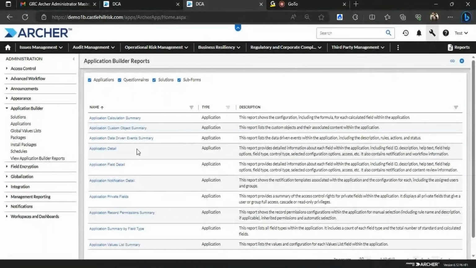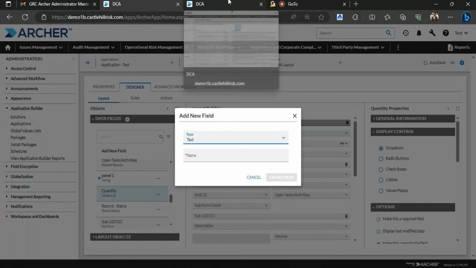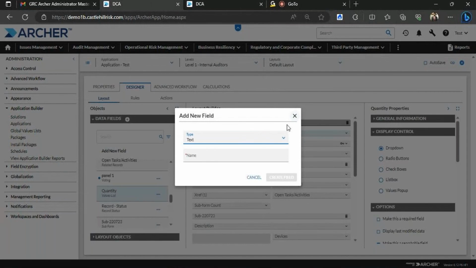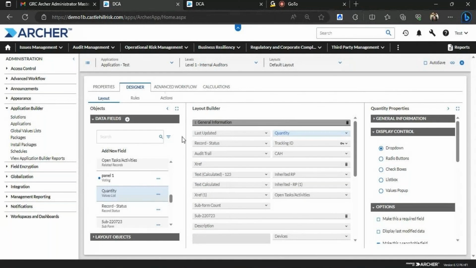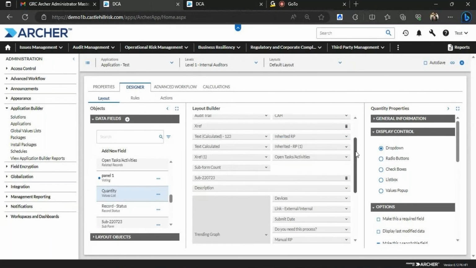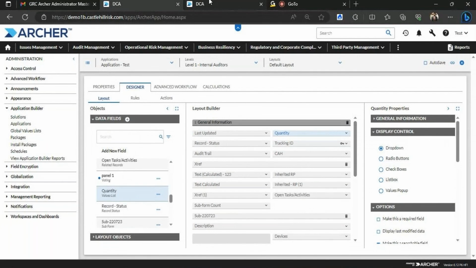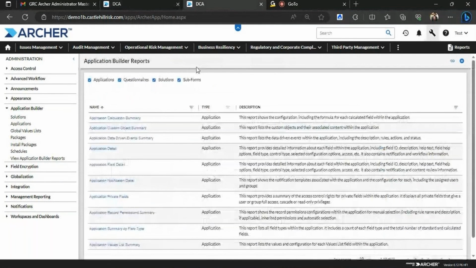Plus we can even get a summary of the calculated fields. So we did see an overview about the fields, but if I want to provide certain calculations in Archer and I want a particular output, then I can make text fields, date fields, numeric fields, all of these fields calculated fields, and I'll get the output accordingly.